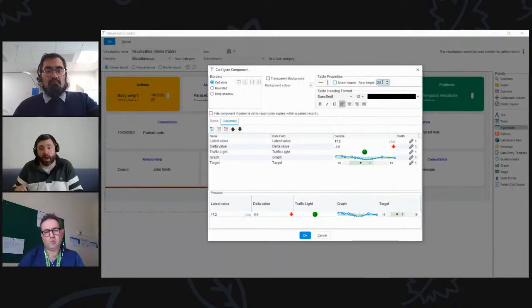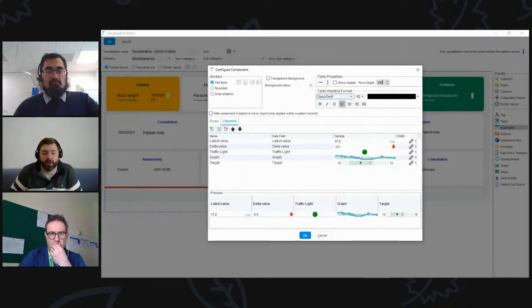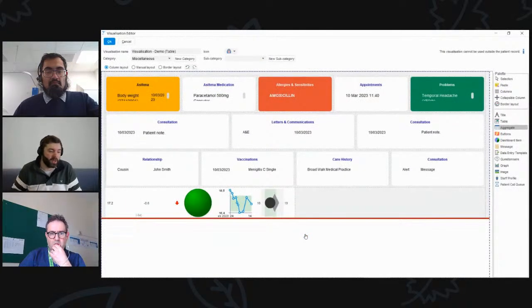I might change the row height. So as you can see in the preview, it's not very big. So what I can then do is make that 100, and then that might make the graph bigger. There you go. So I just okayed that. I could have hit enter and it would have updated that preview straight away for me. I just clicked OK, and now you can see that that component is a row height of 100. So quite a useful sort of component and aggregate component that can be used in this sort of instance.